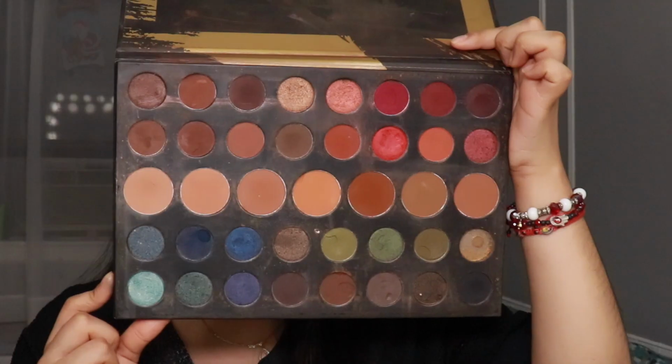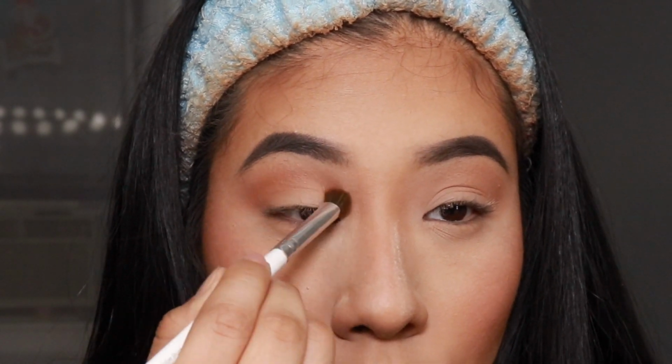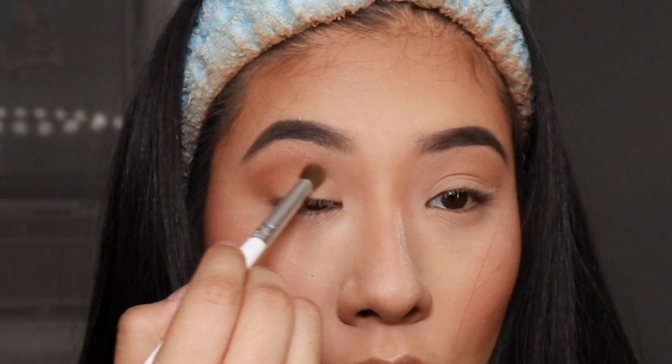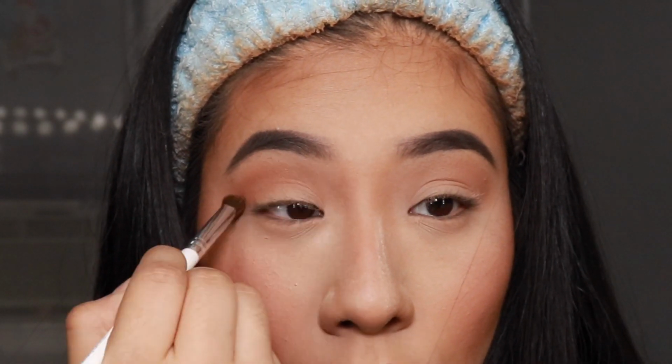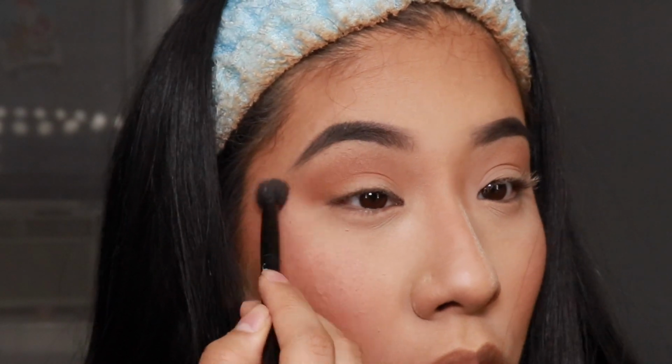After that, I'm going to use the color Sculpt and also placing that in my crease, but this time with a crease brush. It's a little bit bigger than the next brush I'm going to use. And I'm just going to be blending out the edges so that it doesn't look too harsh.